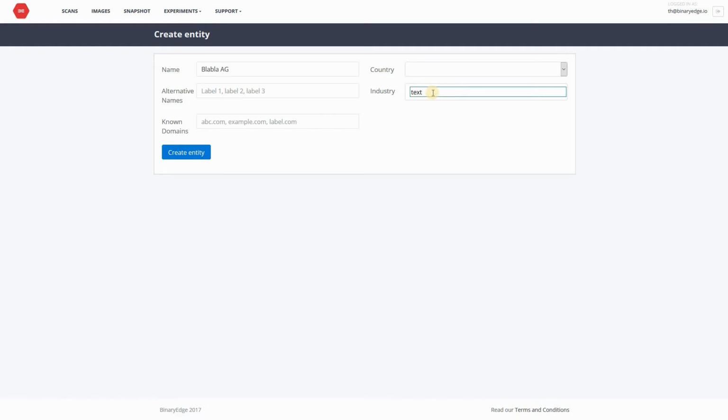And then it shows up a list of all the different industries, and you can also feed it a known domain as a seed. Of course, if you don't have a seed, the process of mapping will take a little bit longer, but if we do receive some initial domain or domains, it will make the process a lot faster. And this concludes our demo of the cyber insurance part of the BinaryEdge platform.